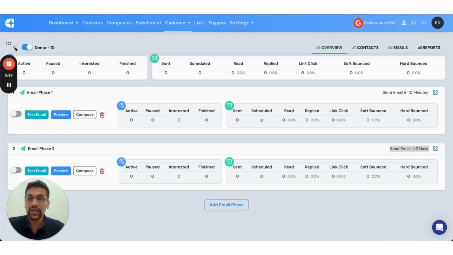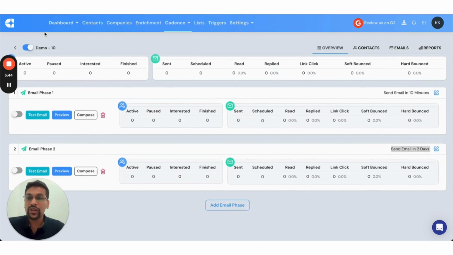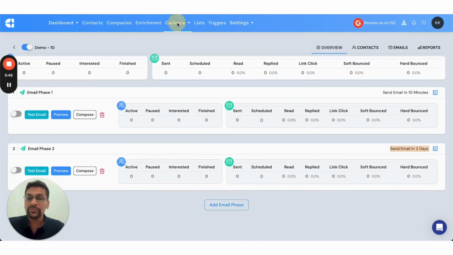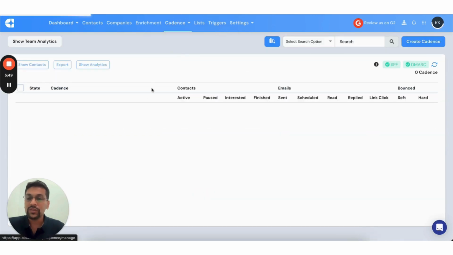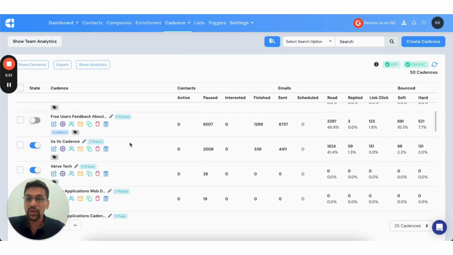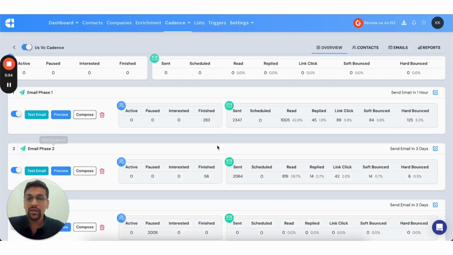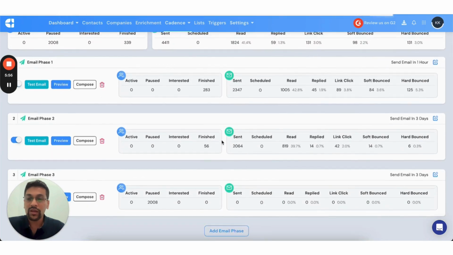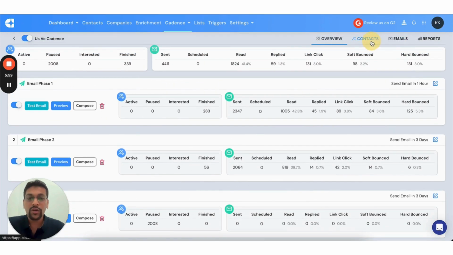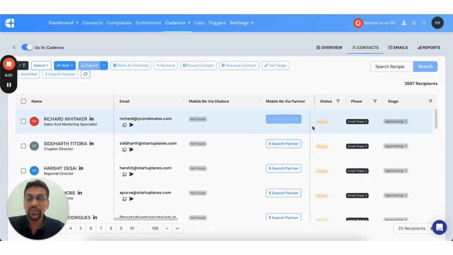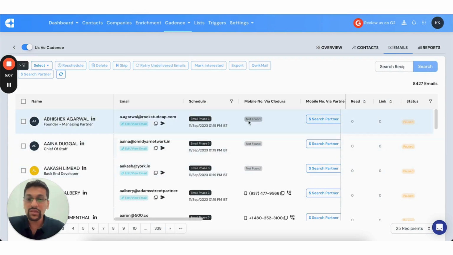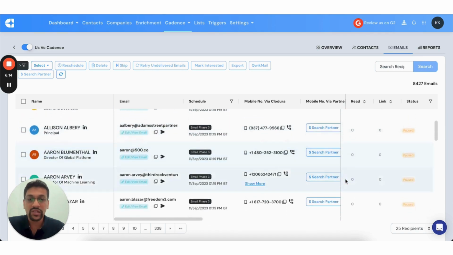Now just to show you quick data, I'm going to show you a few examples of how we have created cadences here. So this is basically a quick cadence that we ourselves had created. Now this is all the data and 3 phases that we had run on this. In the contact section, you will see all the contacts that have received emails from us. In the email section, you will also see all the emails segregated based on phases here, on which date, which phase was received by this email person. All of that is essentially given to you here.